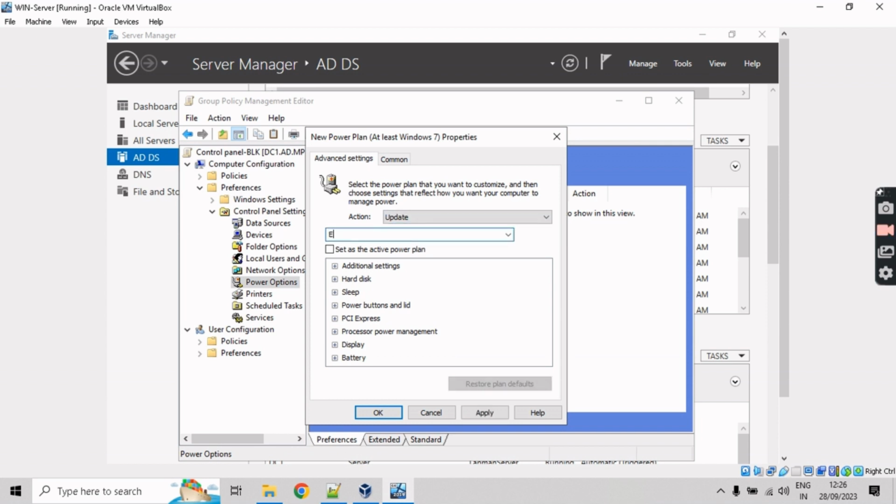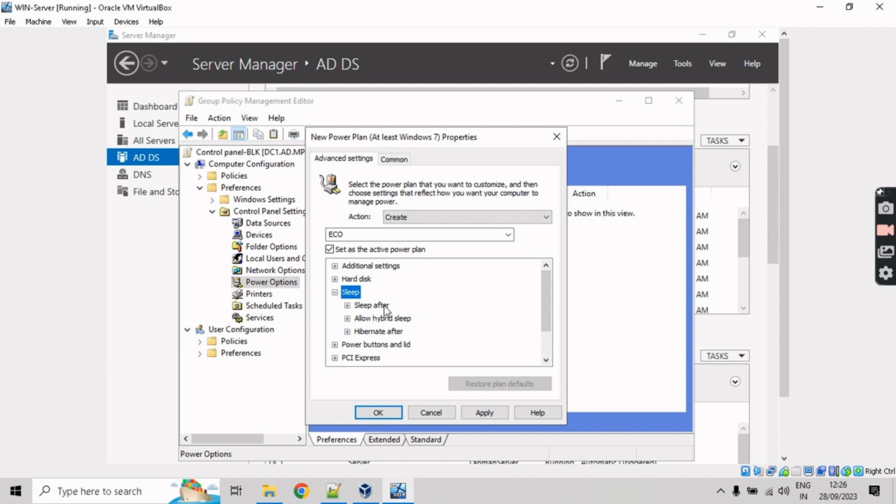We'll create a custom power plan for this computer. You can update an existing plan or delete or replace. For now, I'm just creating a new plan. Here you can put in additional, say, granular settings.